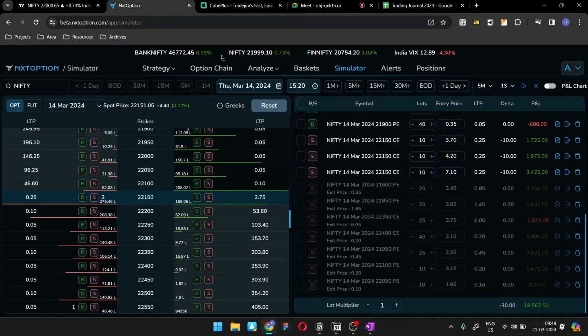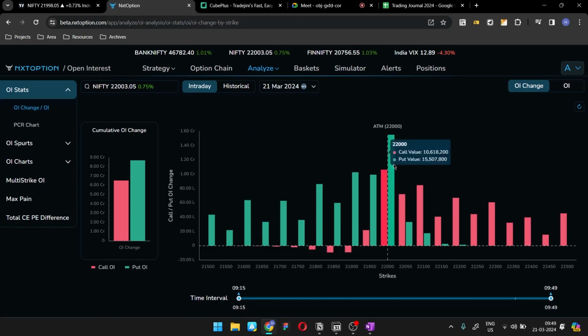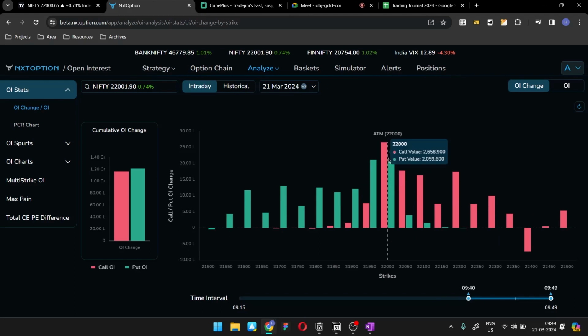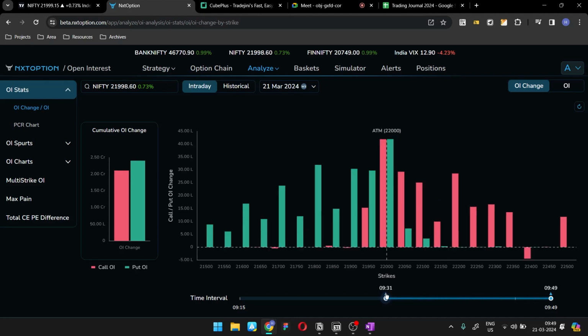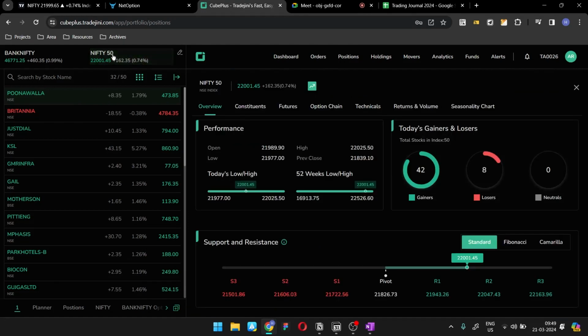Let us also see what the open interest is saying for the day. So if you can see, a lot of puts have been written at 22,000. So a good amount of bullishness was written, and I want to see last 15 minutes what has been the writing like. So last 15 minutes calls have also been written. So market is kind of expecting sideways, not too bullish also, but my underlying assumption of a bullish market today will still remain. So now let us take the position, and I'll be using Cubeplus platform to take these positions.